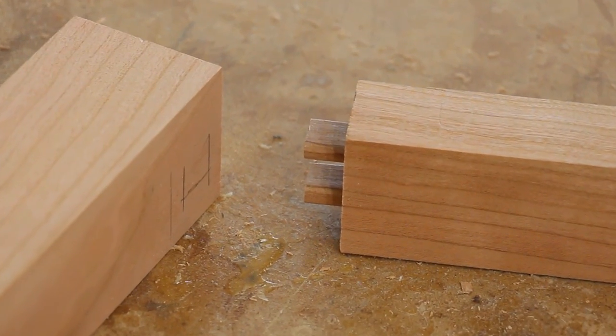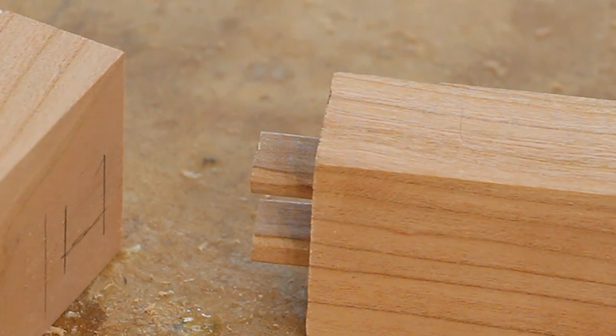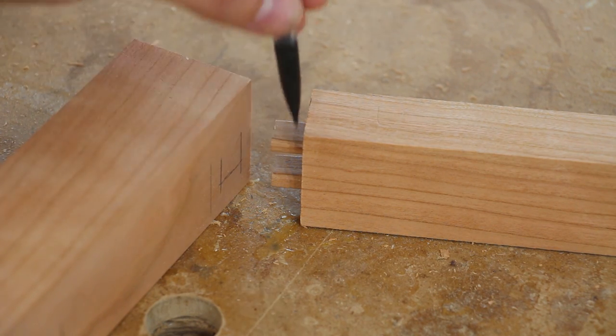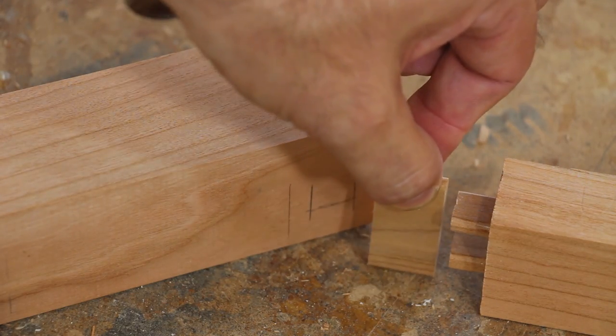Now I need to create the joinery for the rails that go above and below the drawer, and for that I'm going to use double floating tenons. So the tenons will run in this direction, the same direction as the leg, and they'll be offset by almost 3/8 of an inch.